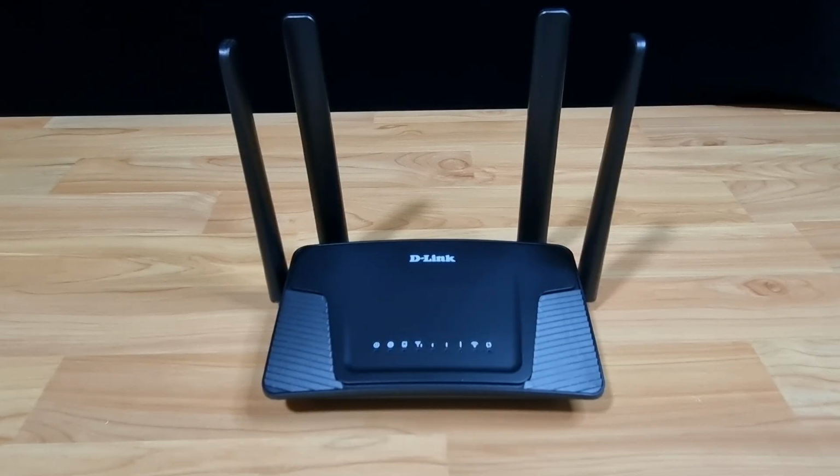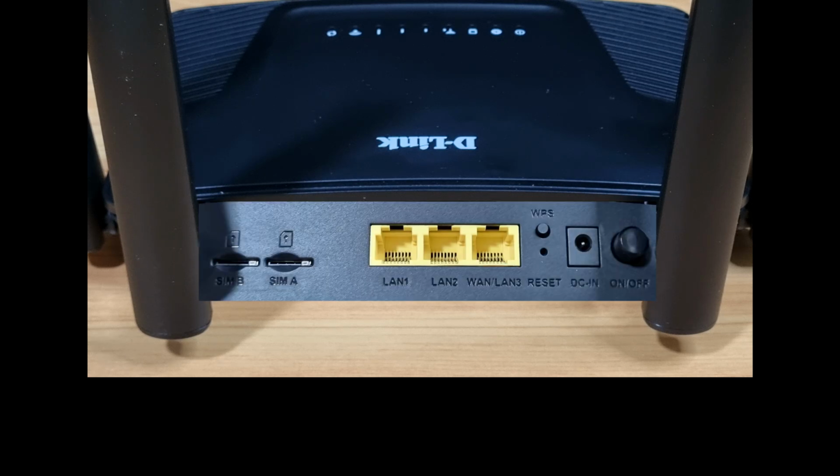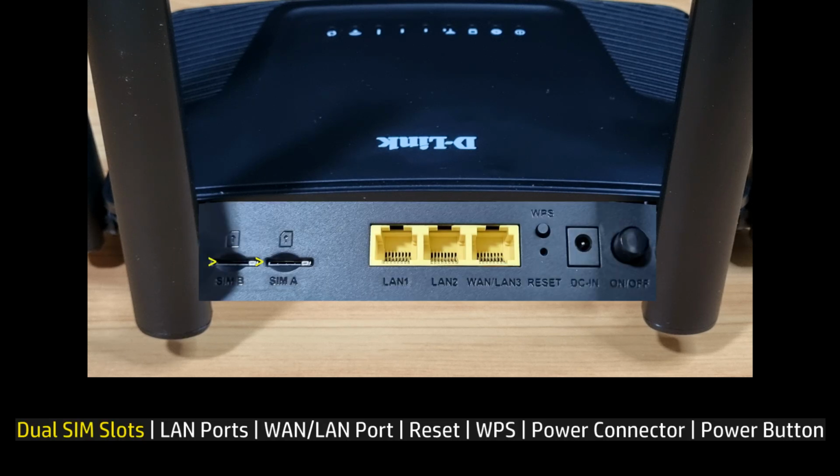Let's take a look at the back of the router. At the back of the router, you can see the following slots or buttons. From left to right, that's where you put the SIM cards, the nano dual SIM slots, followed by the LAN ports 1, 2 and 3 with the WAN port designated as LAN port number 3, followed by the reset pinhole button and the WPS button. Then you have got the power connector and the power button.